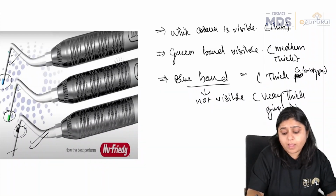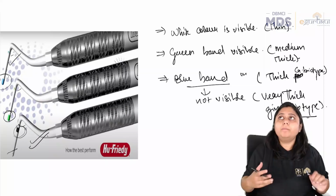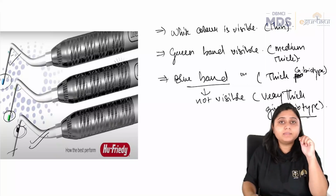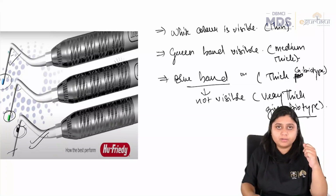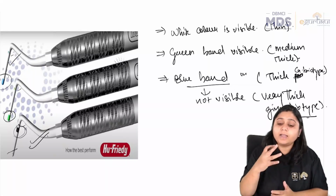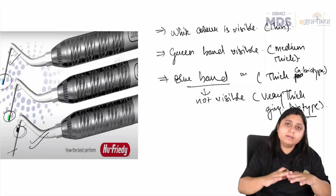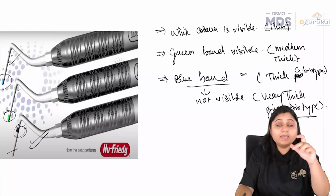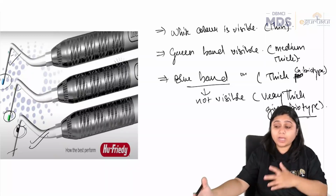And why do we need to know the thickness of the gingival biotype? Because whenever we are planning any periodontal surgeries or bone grafting, we must know if the gingiva is thin, since if we elevate the flap, there are chances of recession. In cases of extraction followed by implants, if we find a thin biotype, we can plan bone grafting and place a membrane, such as a PRF membrane, and close the site so that there is increased thickness of the gingiva and the bone, thus preventing the chances of recession.